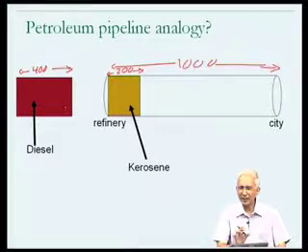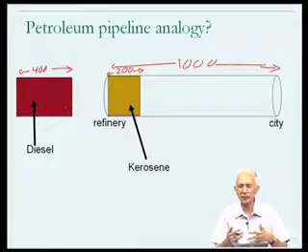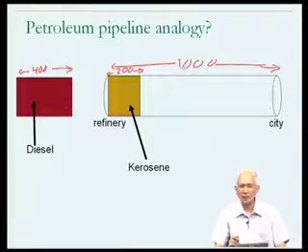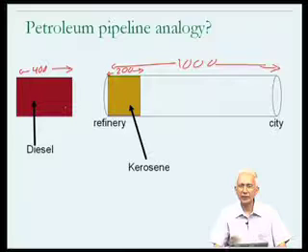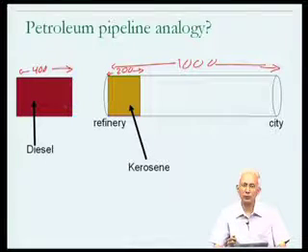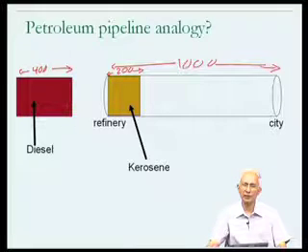Therefore, this is something like a hazardous situation in the instruction execution pipeline, where there are instructions that are interfering with each other. And the question is, in order to solve the problem in the instruction execution scenario, can we derive some kind of insight from the petroleum pipeline scenario? When we have these two volumes of fluid which interfere with each other when they are going through the pipeline, how can we remove that problem as far as the petroleum pipeline is concerned?